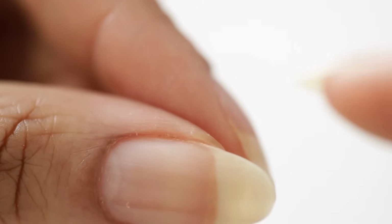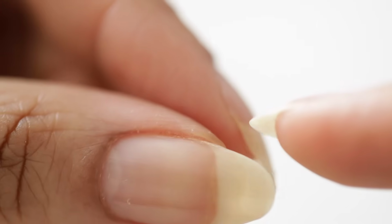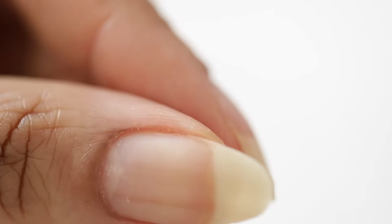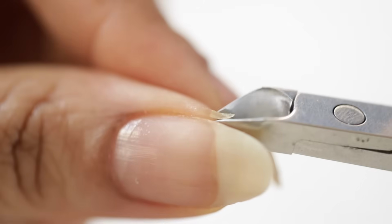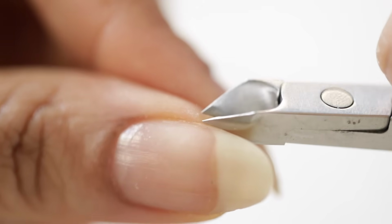If you've ever wondered how I know what to cut or how much skin that I can cut, this is it. Because the skin is translucent, I can easily see just how thick the keratinized or calloused skin is, so that is my guide. And thanks to muscle memory, usually matching that depth isn't that difficult for me, but keeping it consistent each time you cut is the hard part, because the dead skin that has accumulated may not be the same depth around the entire perimeter of the nail.